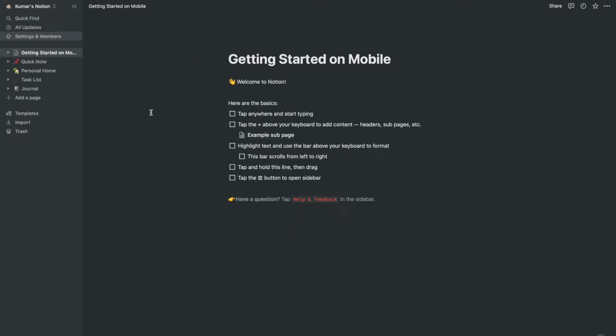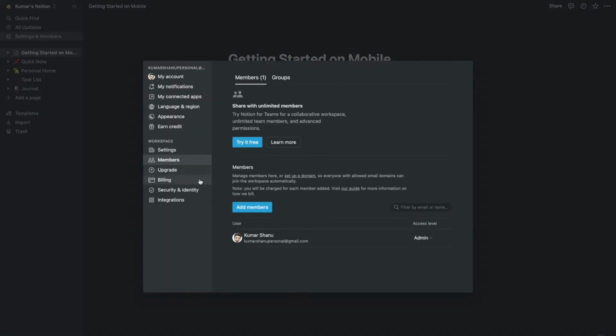So now we are in dark mode, and there you can choose the option of your language and preferences, and you can get going with it. There are a lot of options according to your wish or desire. You can even upgrade your membership and all. So I'll leave this to you in order to explore these options. So get going with it.